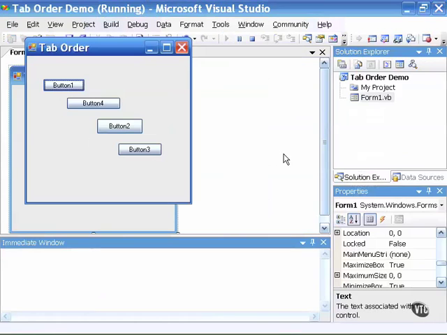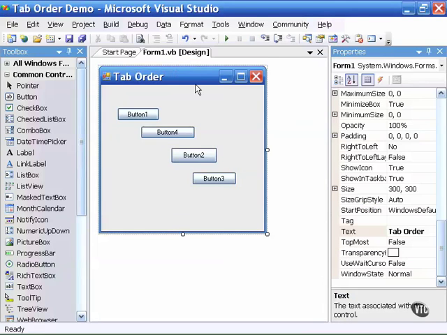So now when we run this project, the focus should follow physically as well as logically. So when I tab, it jumps to the next button just as you designed it to. So as you're developing and designing projects, keep in mind that number one, you can place items on the form in the order in which you want their tab index to appear.